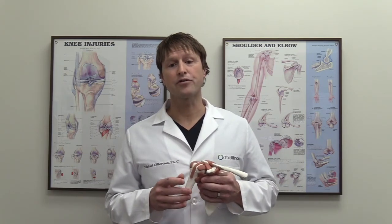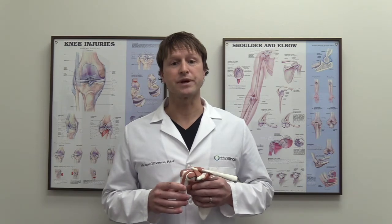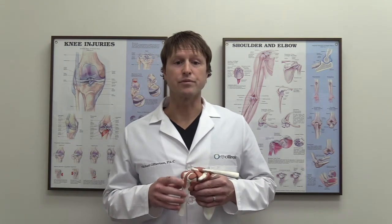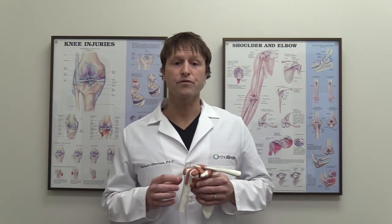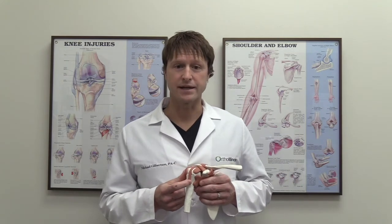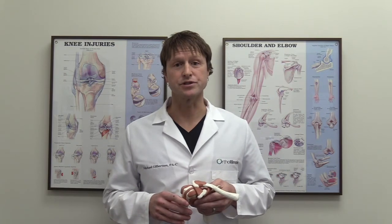There may be other procedures performed during the rotator cuff repair. These procedures may include a subacromial decompression or distal clavicle excision to remove bone spurs and/or arthritis, a biceps tenodesis if there was a problem with the bicep tendon, or a joint debridement. These additional procedures will not typically lengthen your recovery from a rotator cuff repair, but may be done to eliminate pain generators of the shoulder. We can provide you with more information regarding these procedures.